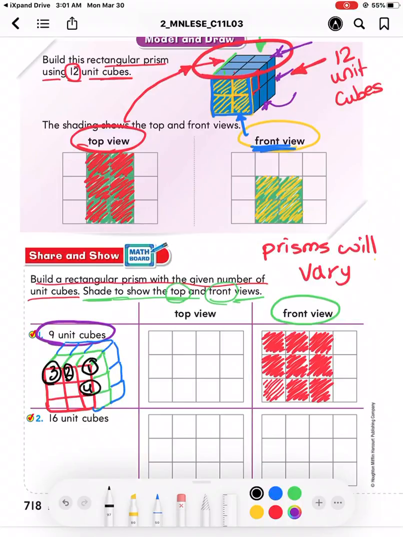This is 4. This is 5, 6, 7, 8, 9. I'm talking about the whole cube, okay? The whole cube. Now, those are 9 cubes. If I stopped it like this, it will be 9 unit cubes.